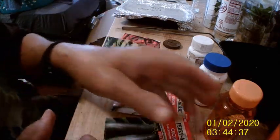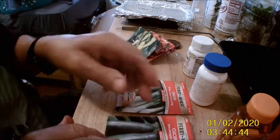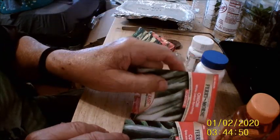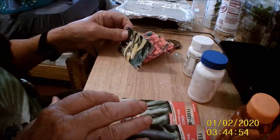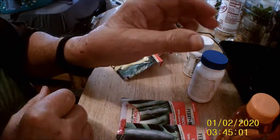Try this with the paper towel, wetting them and stuff. I'm going to do a bush cucumber that I've had trouble starting. I'm going to do onions that I haven't tried to start. This is bunching onions. I'm going to try sweet banana peppers. I'm going to try paprika.